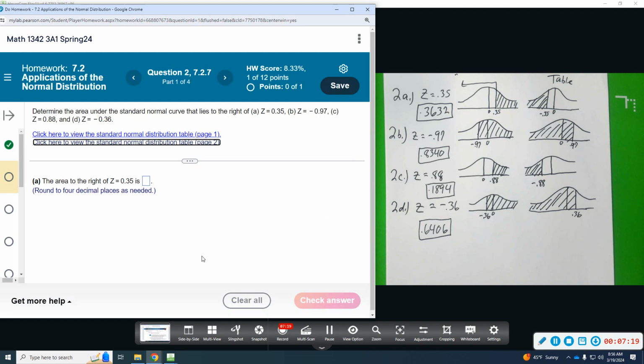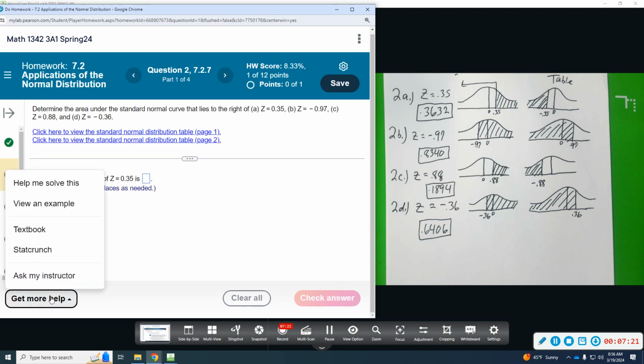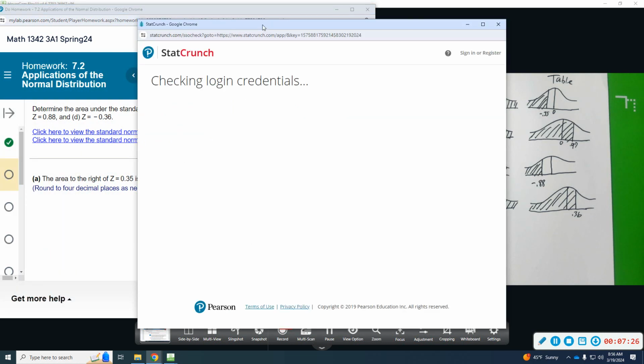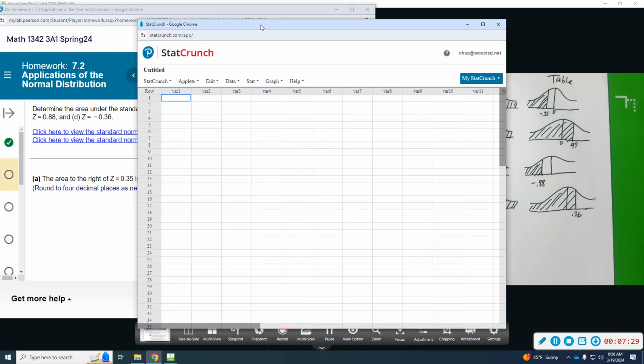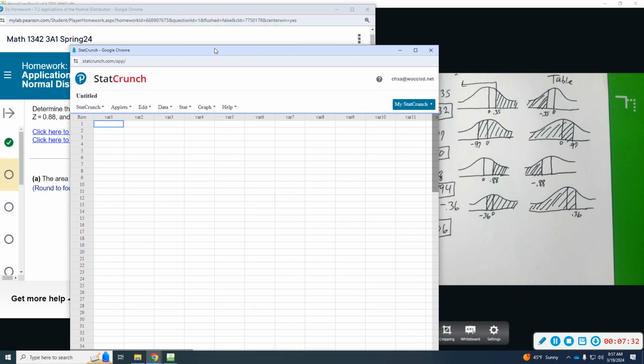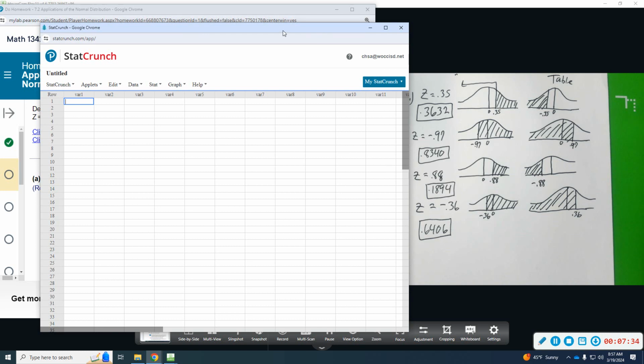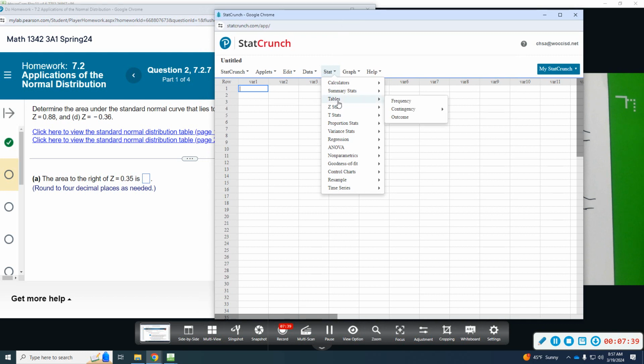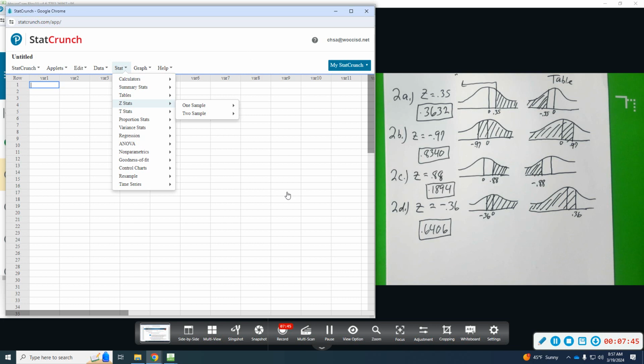I'm going to start entering these, but I'm going to show you with StatCrunch as well, so you can get more help. Open up StatCrunch, and this will give you a more exact answer. What we're getting is a rounded answer using the table, but it's going to be close enough. That's what is accepted. So in order to use StatCrunch, let me move this over because I want to write them next to them so you can see the difference. You're going to go to Stat, Calculators, and we're going to go to Normal distribution. So you got to go all the way down to Normal.